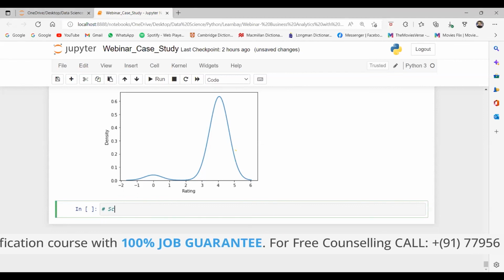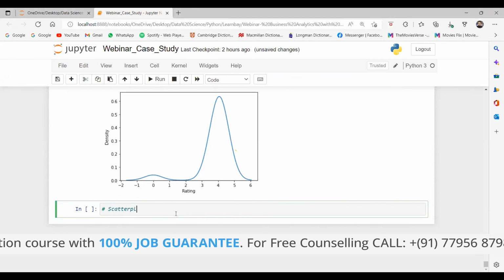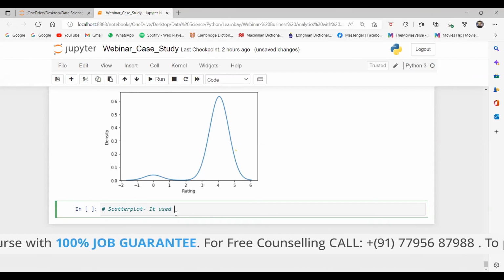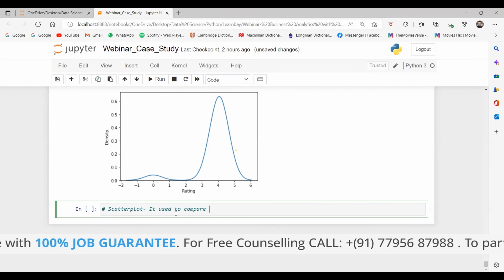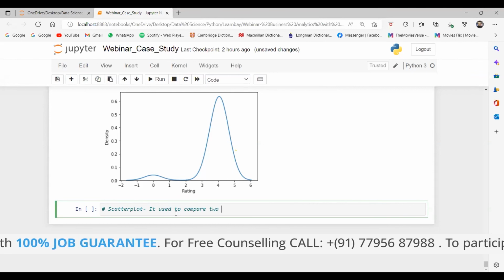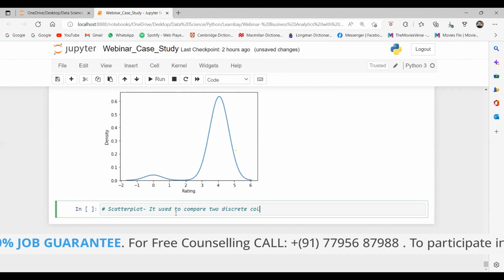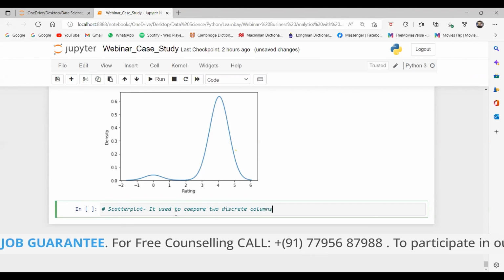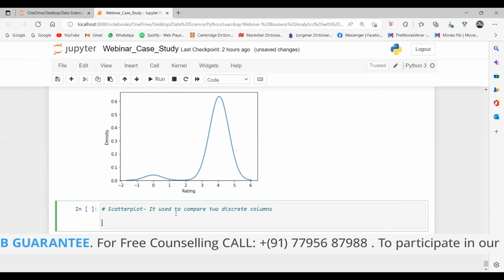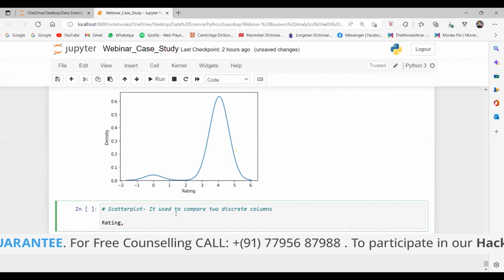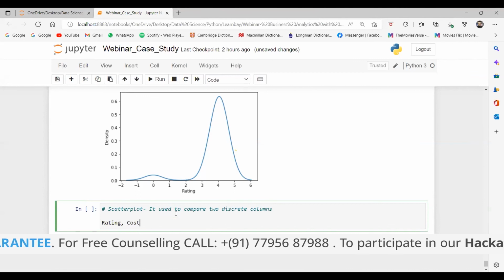A scatter plot is used to compare two discrete columns. Discrete means numeric columns. For example, here we have only two. One is ratings, and another one is cost for two. Yes or no, guys?